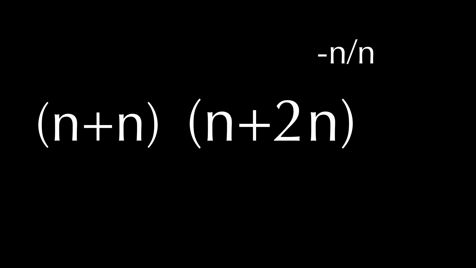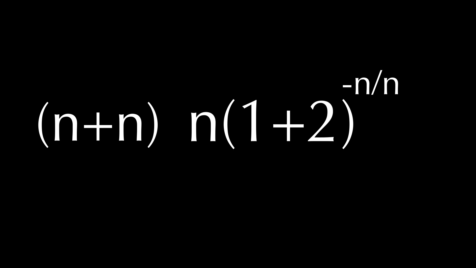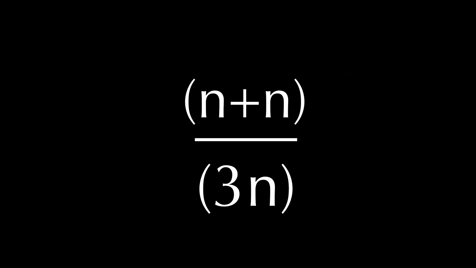Now that our summation became this simple, we can just convert it to a normal expression. This n can be pulled out. 1 plus 2 becomes 3. This negative n over n just becomes negative 1, making this whole thing just go under those two n's. And we can now get rid of them altogether.